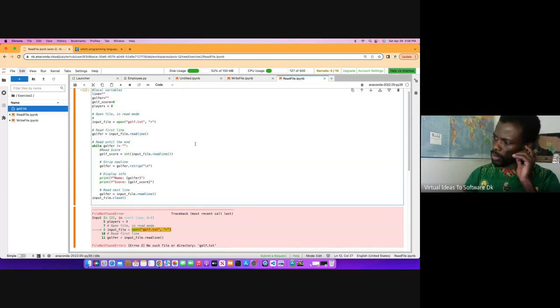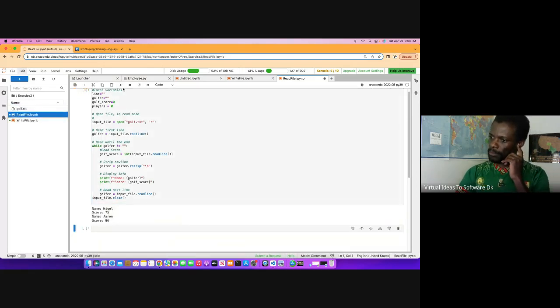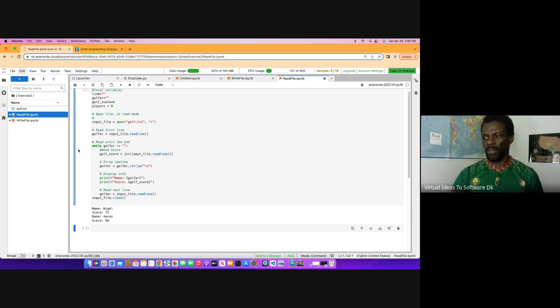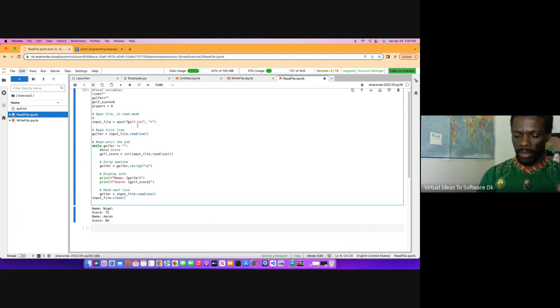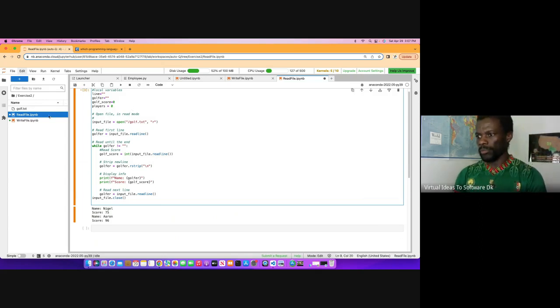All right, now it should work just fine. Looks good. Yeah, I always have a difficult time when I'm working with Jupyter because the path is kind of funky. Otherwise, if I have to do that, I'll probably have to do backslash, nope, forward slash possibly. And then it's going to go up.